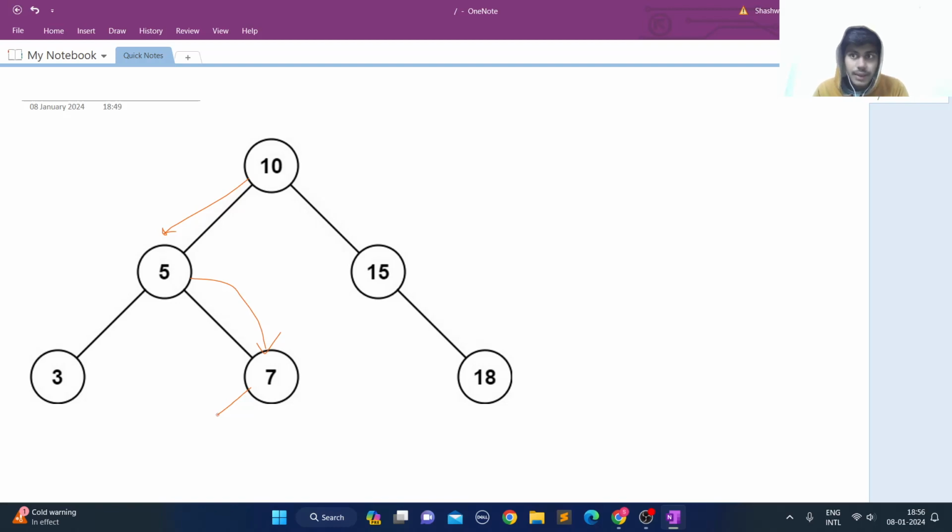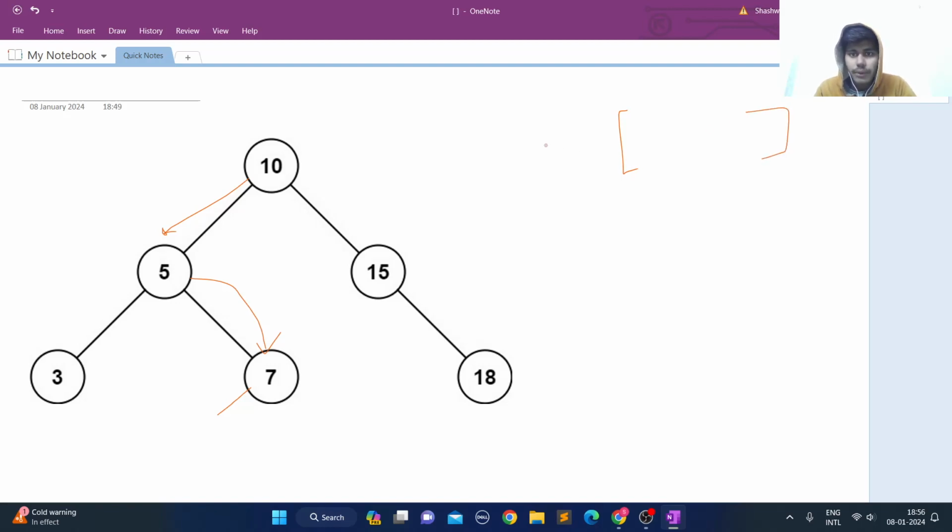If it is less than the particular low, then you have to always go to the right hand side, because you have to go to the greater part. And if it is greater than the range, let's look at over here, I'm drawing some range.